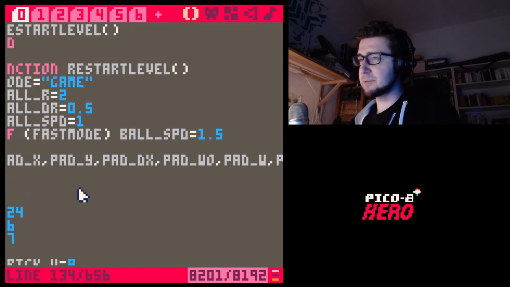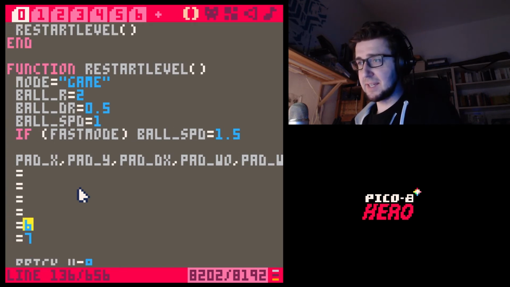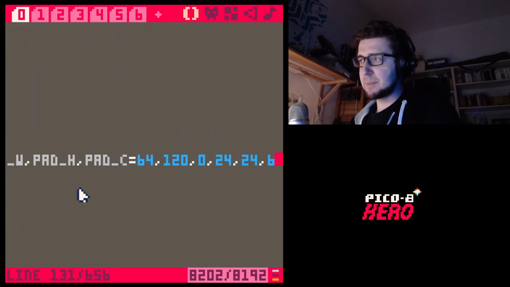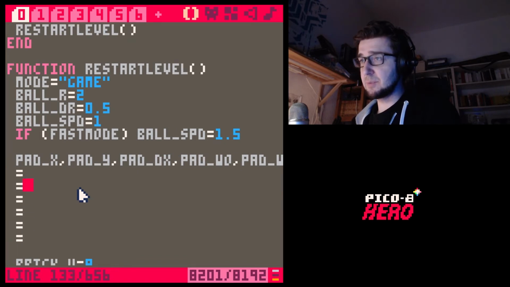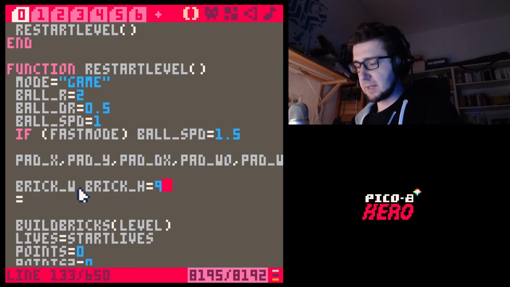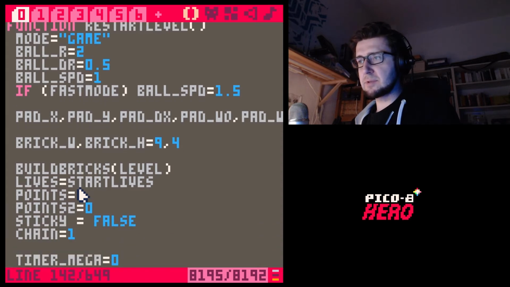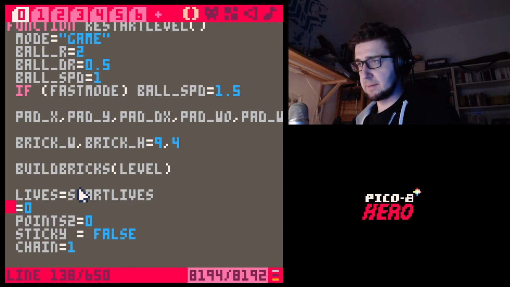For example, here, when we restart a level, we set some starting values to a lot of the variables. And if the variables weren't set in init, then they would start existing here. So we might be doing a lot of double definitions for variables, and we have a lot of variables, so that might be a big difference. Bam. Okay, that saved us a bunch of tokens. I did some layout stuff to cluster structurally things that belong together, and I don't want to destroy those clusters. So that's why I'm not putting everything into one huge line.